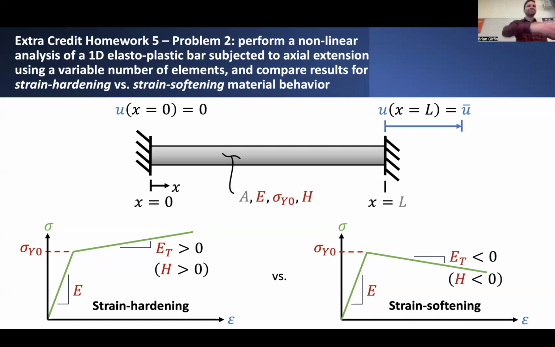Now, just to gauge your intuition behind this, do you foresee any issues in running this problem, let's say, with strain hardening behavior? A better way to phrase this question is, if you were to run this problem and assign strain hardening behavior to it, do you think you would get a different answer depending on the number of elements that you use to discretize this bar? Say you used 2 elements or 4 elements or 8 elements, do you think you would get a different answer? I think I see one head no.